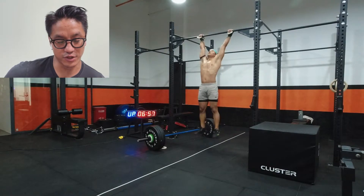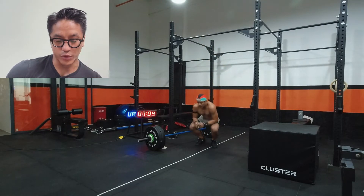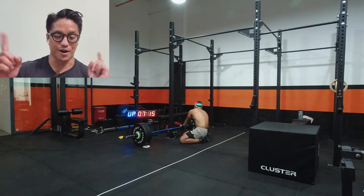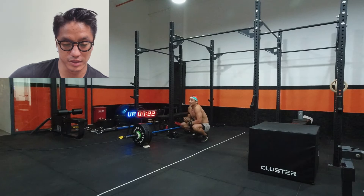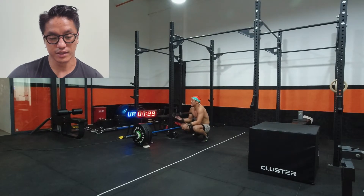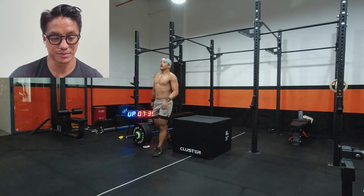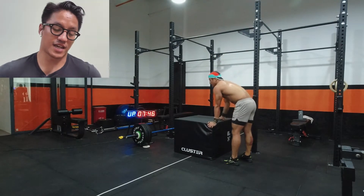Just enough to get a few toes-to-bar and then I got one, two — and I didn't count that third one. I reached the pull-up bar right past the zero mark on seven minutes. Smart move — I kind of kept the deadlift bar in place with those small change plates so I could move the box over without the bar rolling towards me during the burpee box jump overs in that tight space. Thought of that on the spot — kudos to me.